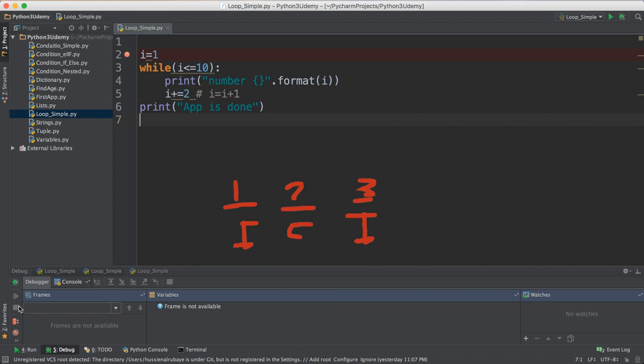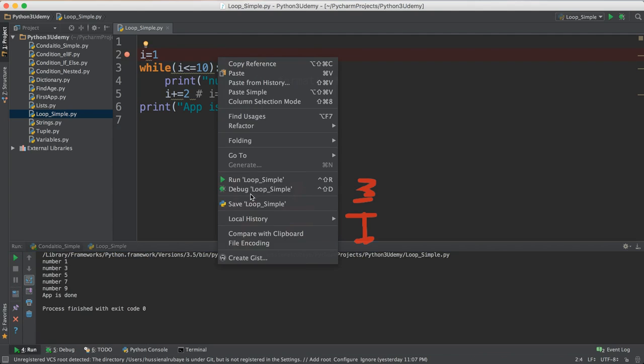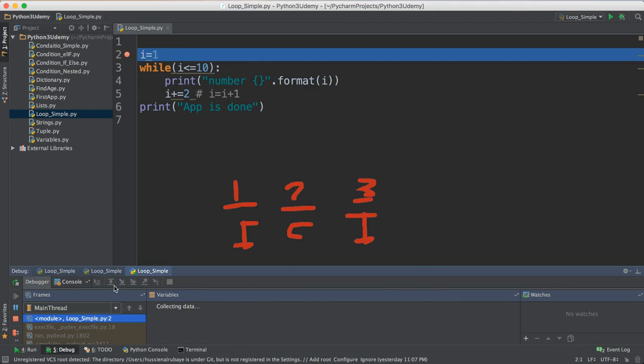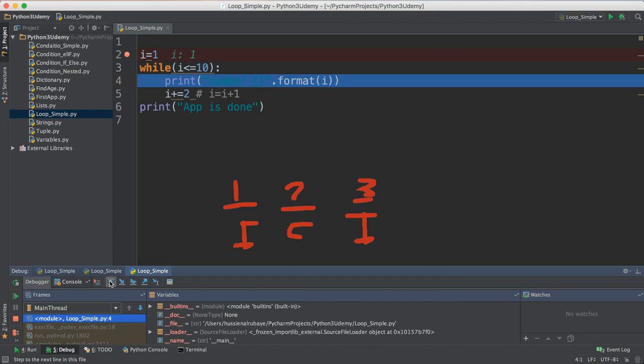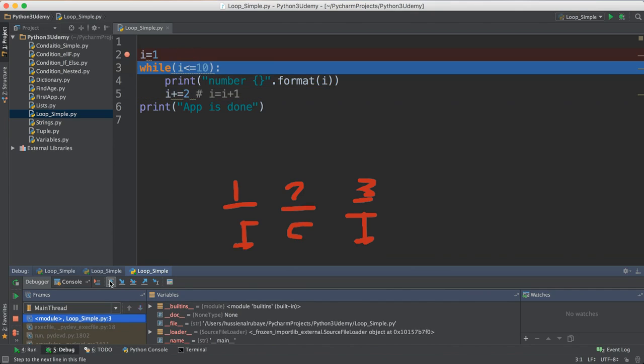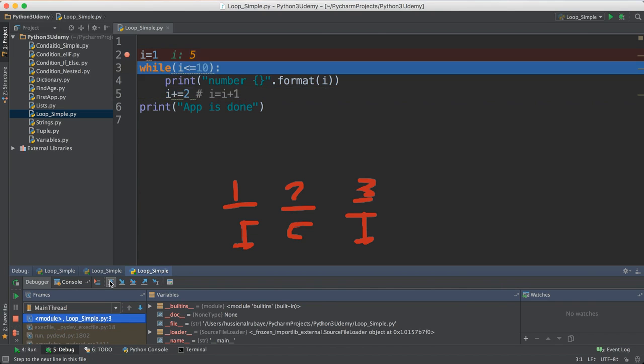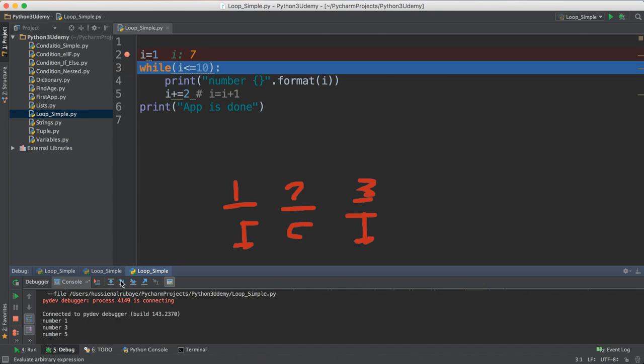Now if I just run the loop again, you see I'm still printing only the odd numbers. Why? If I debug it for you, you will understand well why. Here is 1, it printed, but it incremented by 2. It did not increment by 1. So 1, then 3, then 3 add 2 equal 5. So it prints only the odd numbers.